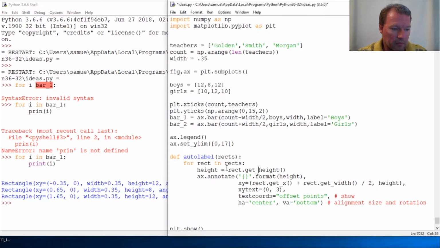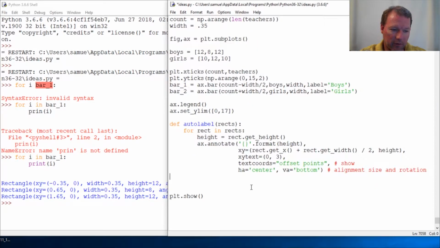All right, so the reason why I want to use this as an example is so you understand what we're going to be doing down here in our function. Our rects object that we're going to be taking in are going to be our bar 1 and bar 2. That's why I turned these into objects instead of just calling them. So I assign them to the variable, because we're going to then call the variables down here.